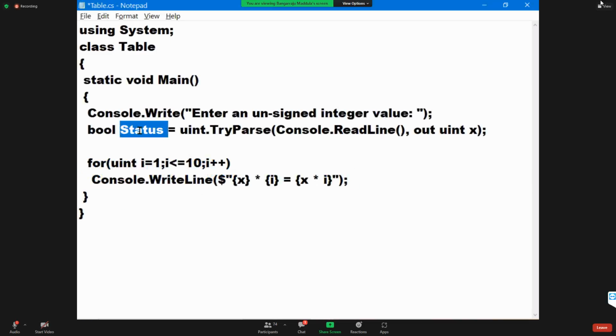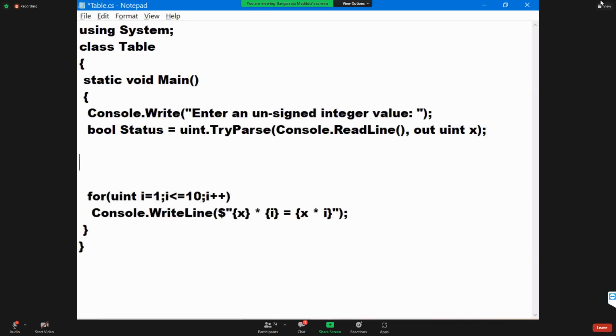Only when the conversion is a success. So I'm just checking a condition: if status equals false, is it success or failure? Louder. Failure. Conversion is a failure. I don't want the loop to run. So you're required to use some jump statement.